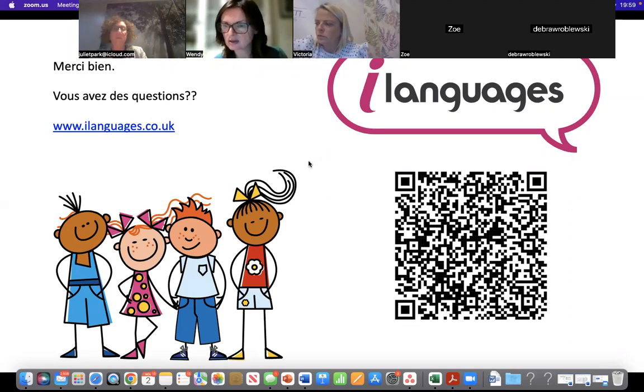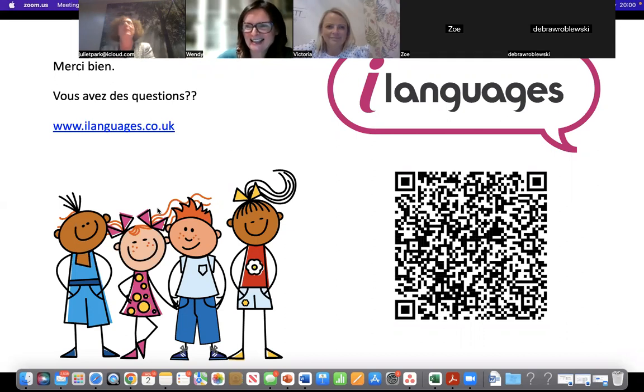And the book is called, if you can take a photo of the QR code, Tried and Tested: The Ultimate Guide to Primary Languages. If you just go into Amazon and put in my name, for example, or Juliet's name, my name's unusual, so it'll certainly come up. I don't know if there's any other Juliet Parks who've written a book. There is a Korean woman who keeps popping up. I think she's a professor, because I keep being approached about my academic work. I'm thinking, no, it's not me.